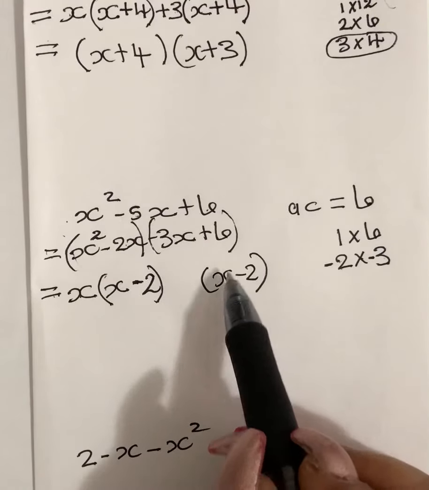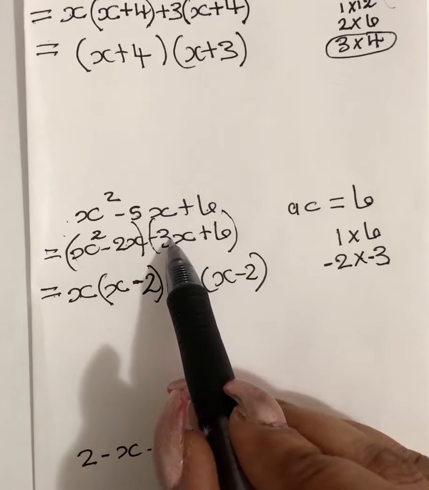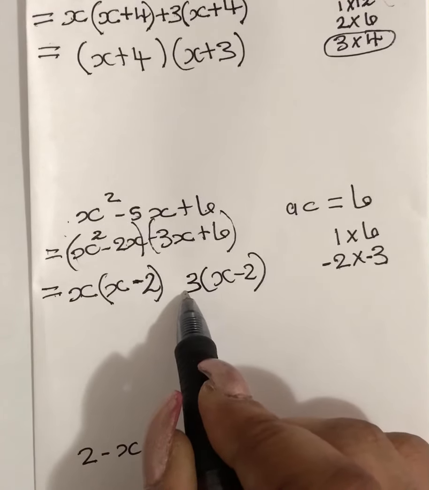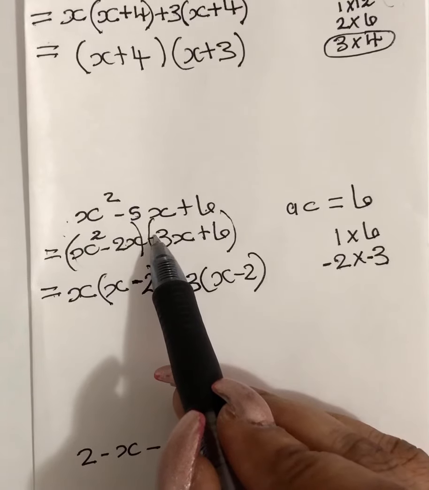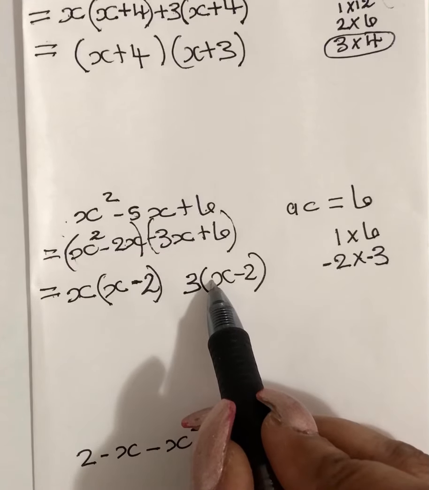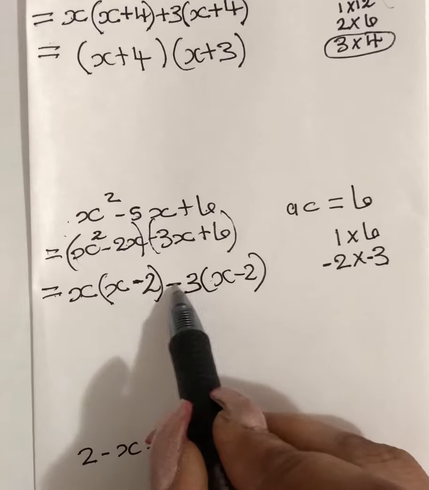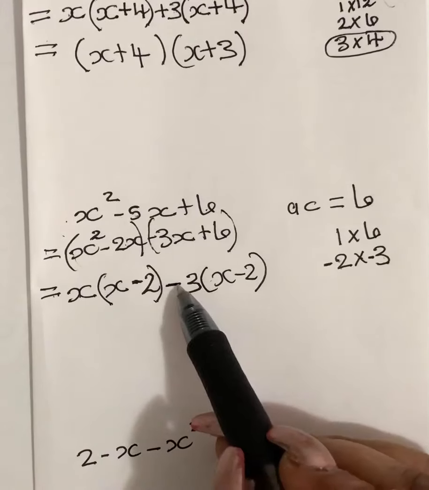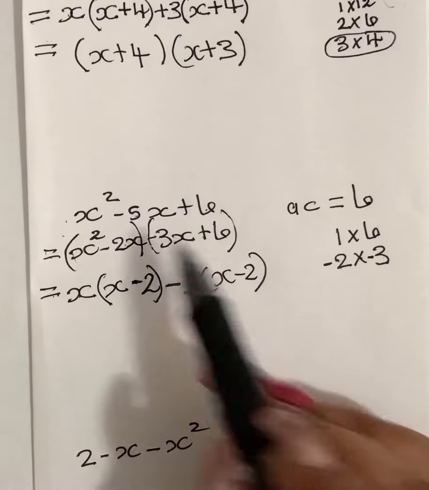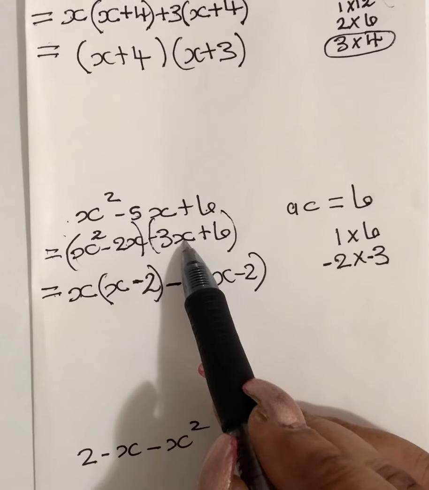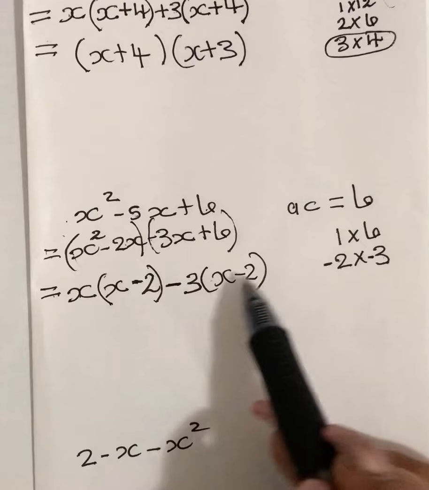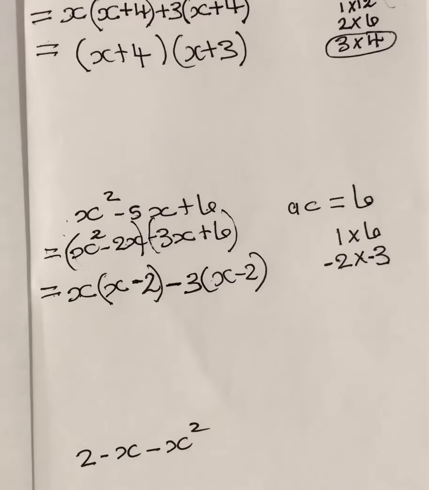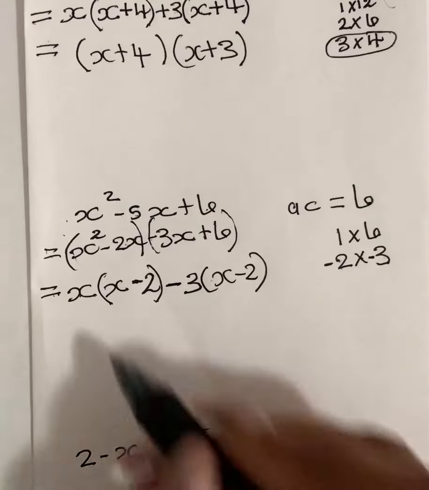Now I need to determine, I have x and I want to get back 3x. So I have to multiply by 3. This is a negative. Down here it's a positive. So I will use a negative to get it back. Because negative 3 by positive x is negative 3x. Negative 3 by negative 2 is positive 6. Good? And now I write my answer.